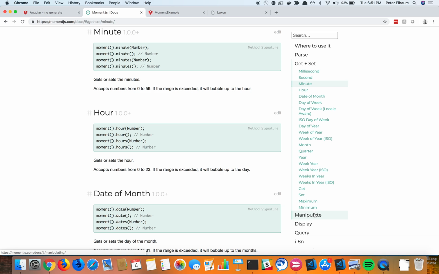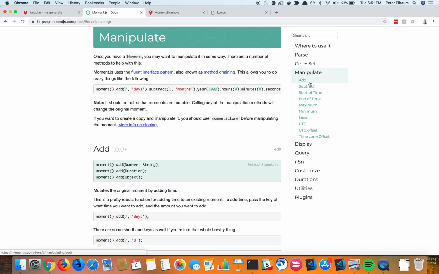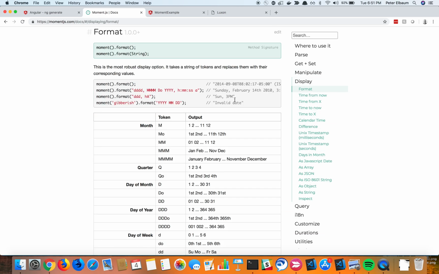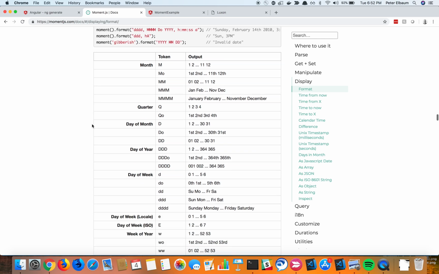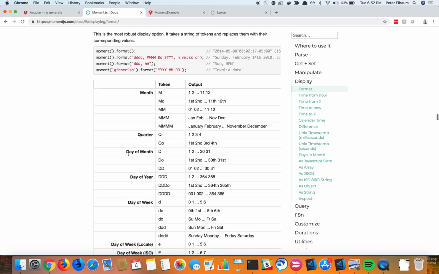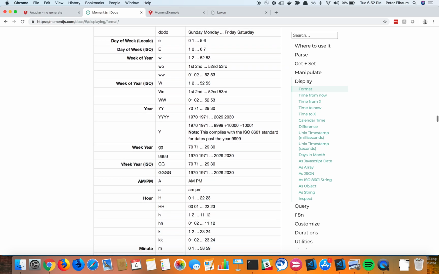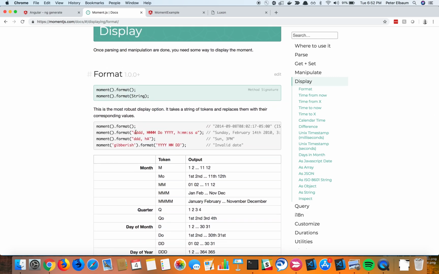So in keeping with that, I'm going to go down here to format, and I think this will be a good example because it shows the second, so you guys can see that this is actually working. What this is doing is saying, hey, Moment, give me the time as it is right now with the day as the 14th, full month, day of the week, and then full year, hour, both minutes, both seconds, and then AM or PM. The table for all of that is down here. If you want something specific, like week of year, I don't know why you'd ever want that, but it's all here in the documentation. So this is just going to give me, like this example, day of week, month, day, year, time down to the second, AM or PM.